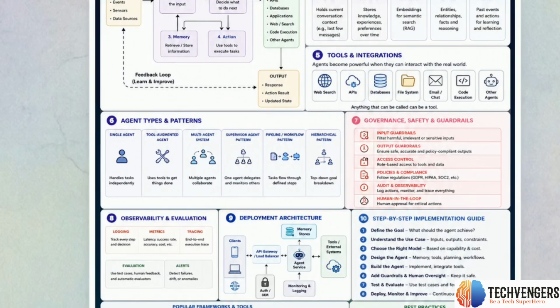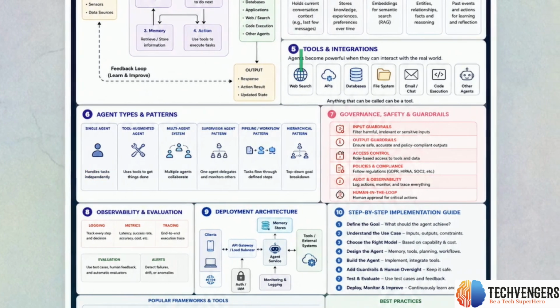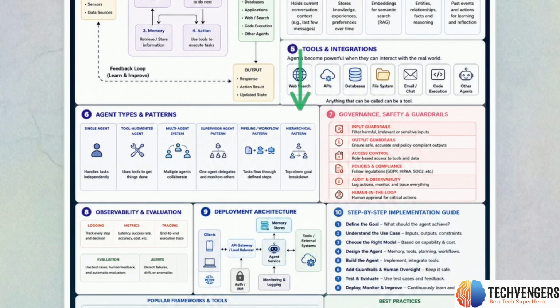We now have to choose the right structural framework for the task. Section 6 maps out the different ways to organize your AI workforce, depending on whether you need a single brain or a collaborative team. The single agent pattern operates exactly as it sounds. You reserve this structure for straightforward, self-contained tasks, like sorting incoming emails into folders. For complex enterprise workflows, we use a hierarchical pattern. Here, a central supervisor agent manages the overall goal and delegates specific subtasks to highly specialized subagents.